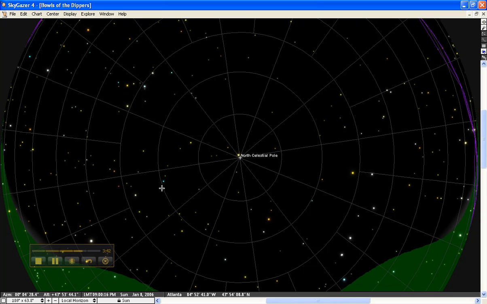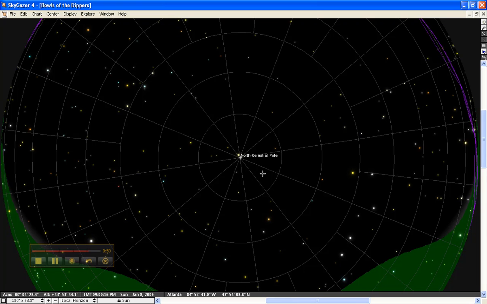So here we have the Big Dipper over here. And the nice thing about using the Big Dipper to find the north celestial pole is we use these two stars here and draw a straight line out. And the next brightest star that we get is the star Polaris. And you see Polaris is very close, not exactly on, but very close to the north celestial pole. It gives us a good marker nonetheless to see where exactly the north celestial pole is.